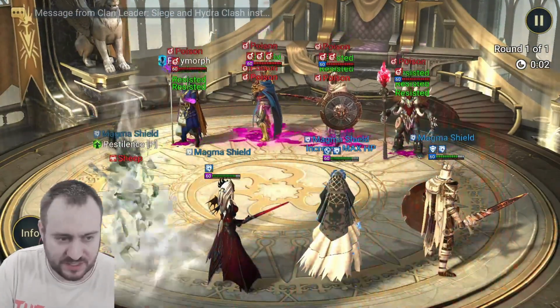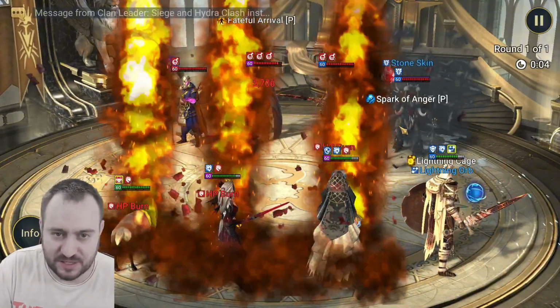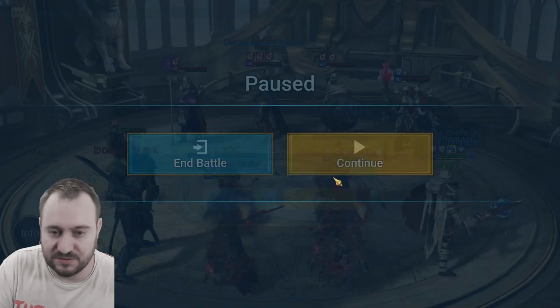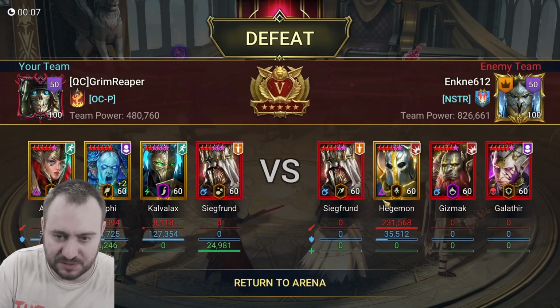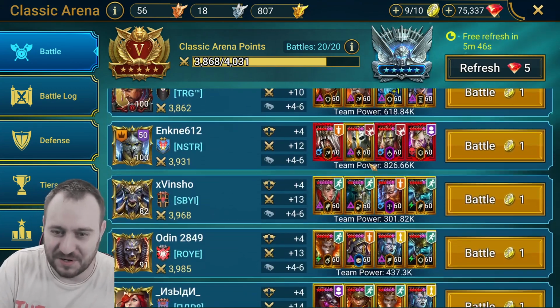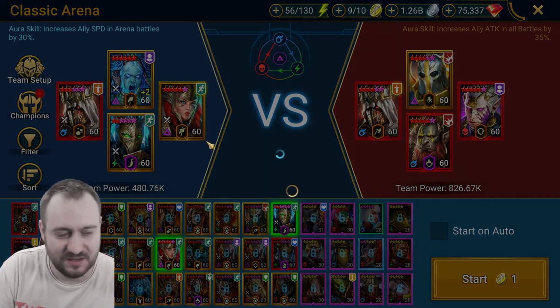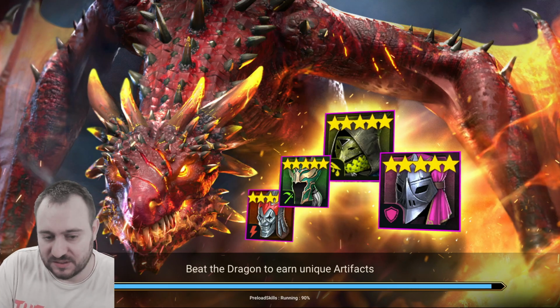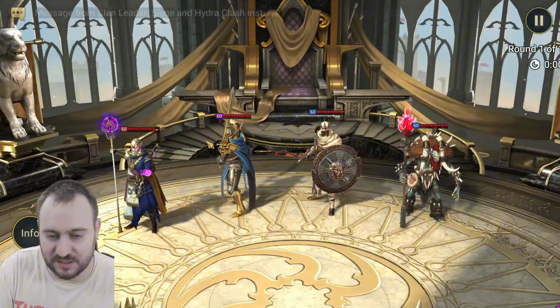So I want to go straight into it today. As you can see, obviously there's one counter, polymorph. So that's one counter for you guys, which is polymorph. Polymorph obviously counters everything. So we're going to go back in, and I want to show you something that's kind of disgusting.